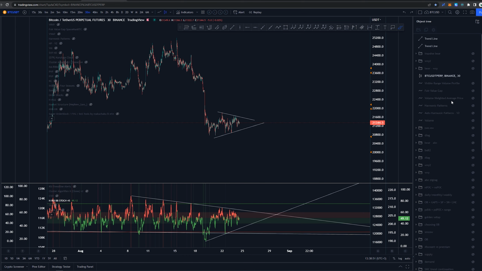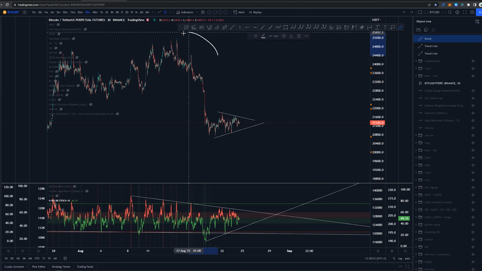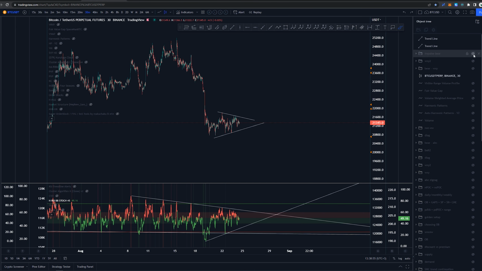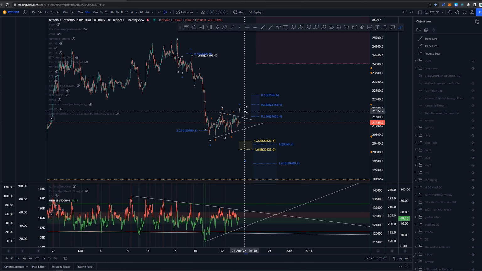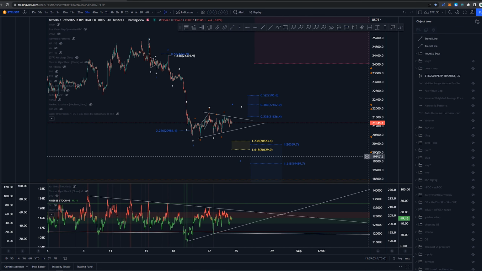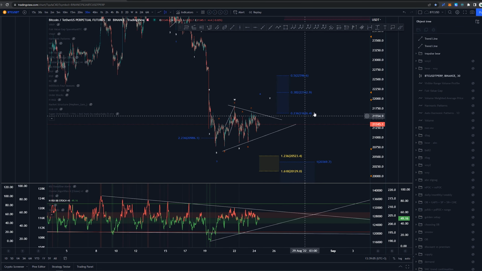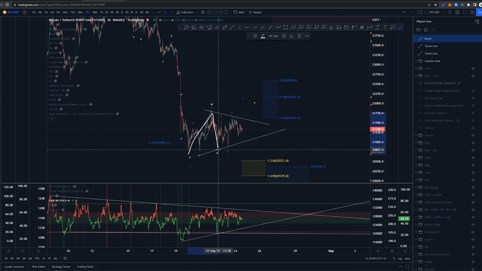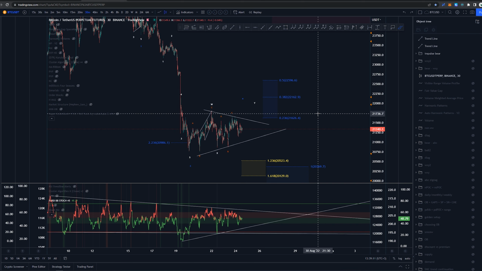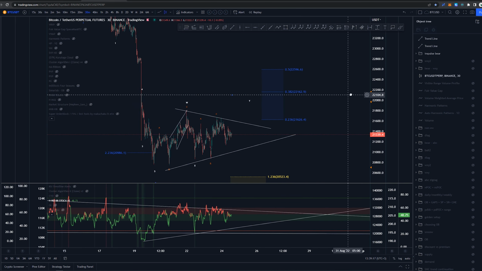At the moment, we're going to be focusing again on this structure over here. I've got this labeled as a wave 1, 2, and then looking for this as a 3. And either we're going to be creating this triangle pattern, however I'm going to be showing you some issues with it, or we're going to have this as some kind of WX and wave Y here. It's not clear yet, but let's take a look at the WXY first.